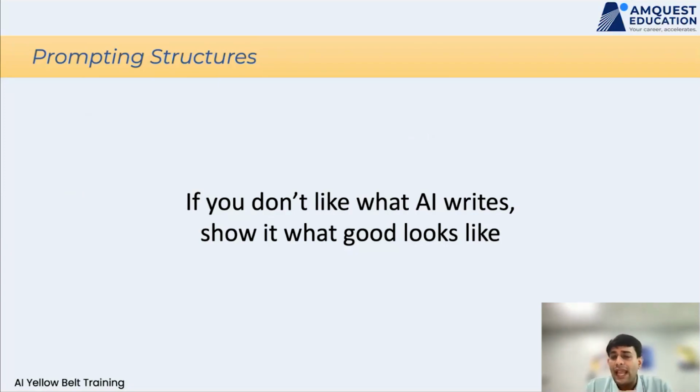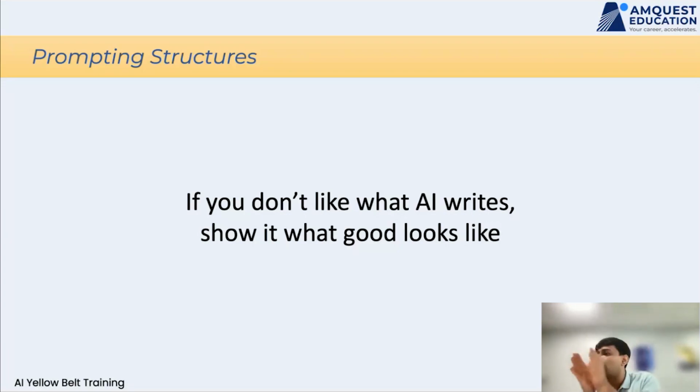Okay. Few shot basically means giving examples. So if you don't like what AI is writing for you, it is better that you show it what a good output would look like and give it an example. Does this make sense? If you as a person who is prompting do not like what AI is giving you as an output, show it an example, give it what a good example looks like.